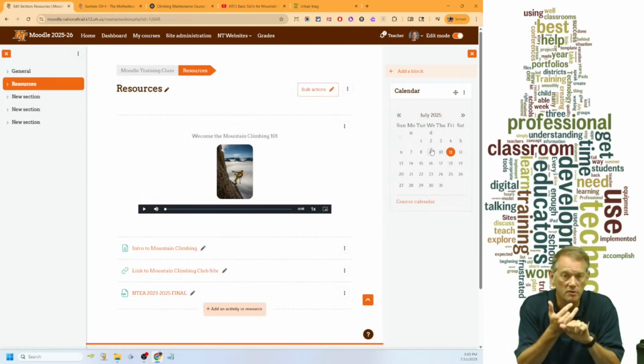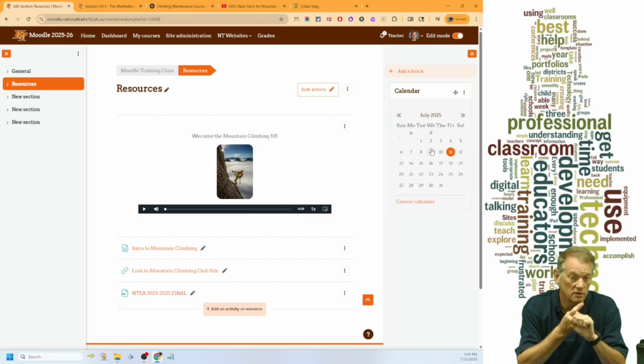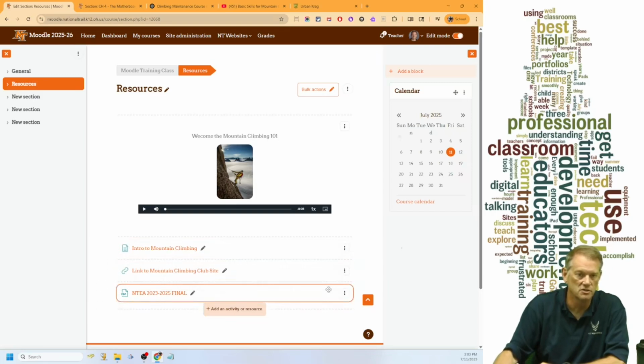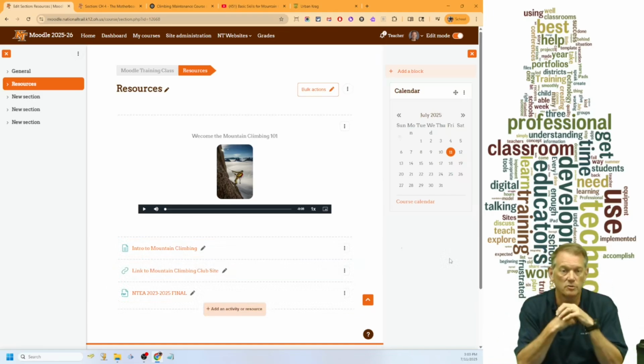We use labels all the time to differentiate and standardize our course. I also use them on sub-day activities to make sure they can't miss what they're supposed to be doing that day. They'll still miss it. And then we've got the page, the URL or the link, and the file. You can see they have different icons on the side based on which one we use. And that's it for Moodle resources.